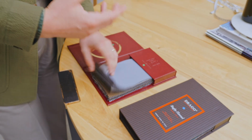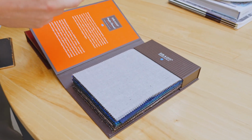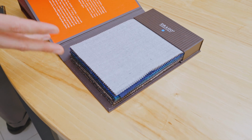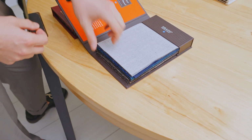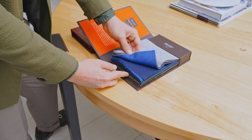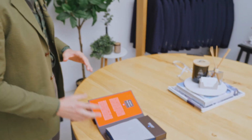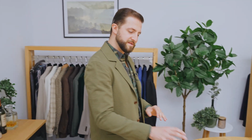And then if you want to go about winterizing it, you do have the option to make it in a flannel, right? Drago's rugby flannel is one of my personal favorites just because it's really, really comfy. Ton of different colors here, brown, green, navy. Everything is solid here, right? So if you do want a little bit of print with the jacket, we'd probably have to go with something a little bit different, but this is a great option if you want to winterize this coat.